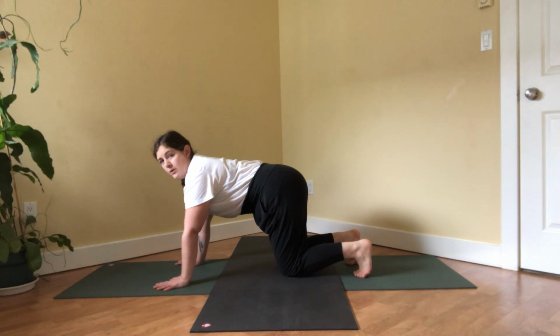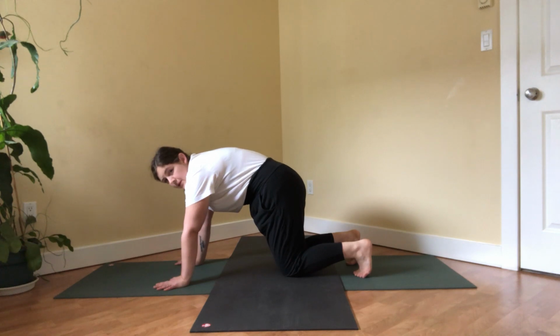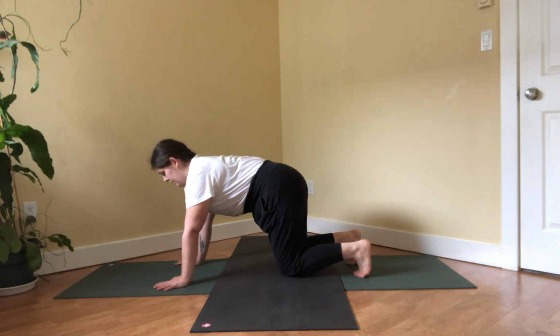Now I'm just going to talk about what neutral is for a moment. So often there can be rounding in the upper back, and this is something that we want to avoid. And this happens in some bodies, not all bodies. In order to correct it, we think about taking the mid-back, the brow line, toward the sternum, towards the chest, trying to create a little bit more length in the thoracic spine. And it depends on the person and the skeleton so much how much movement you'll create on that particular day. It takes time to create more movement.